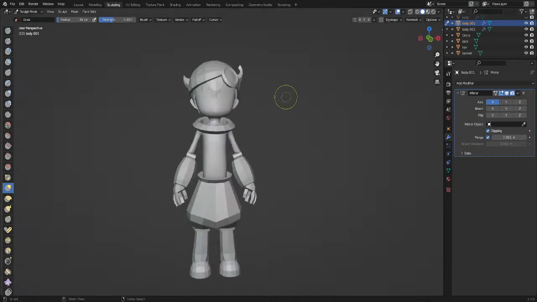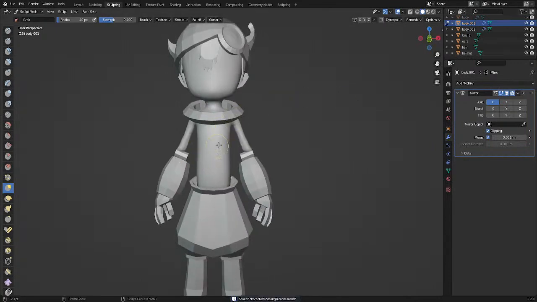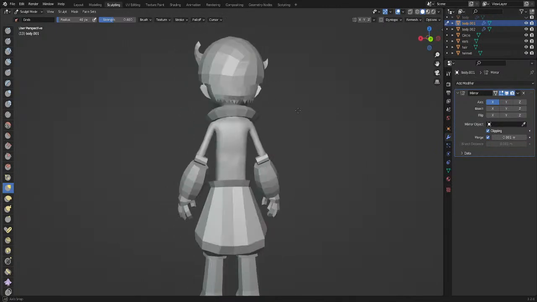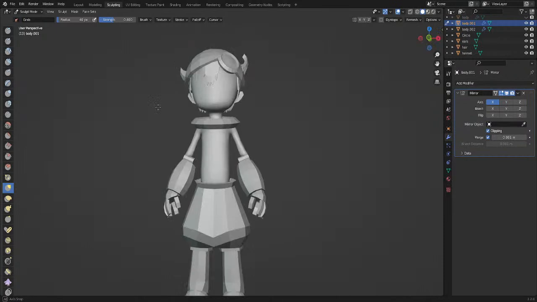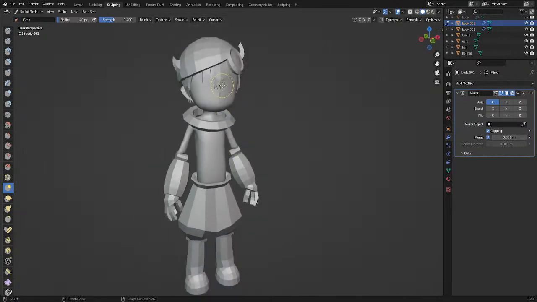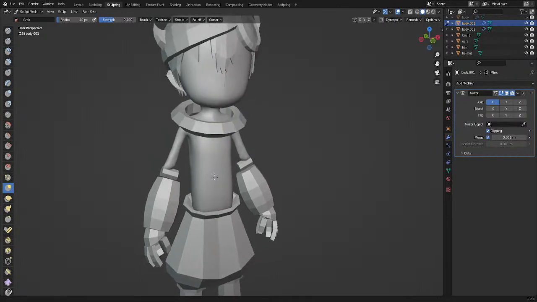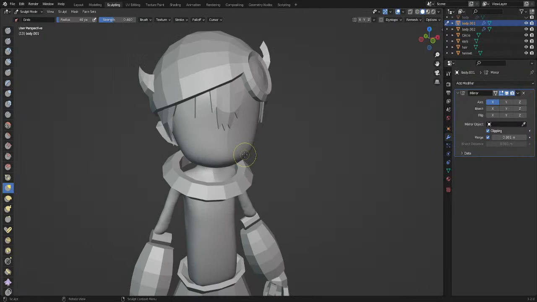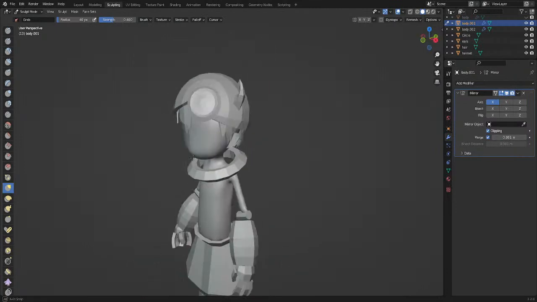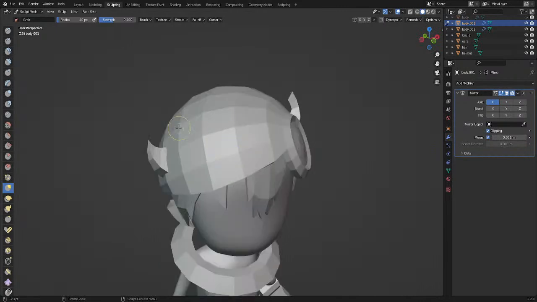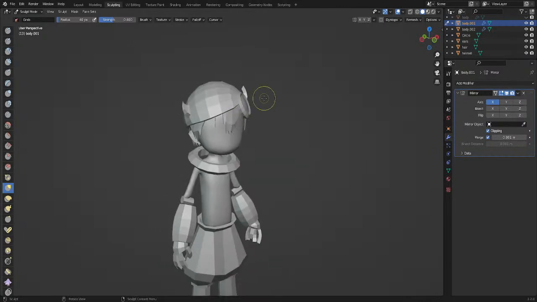Okay, this is what the whole thing's supposed to look like, but the body's supposed to look a little bit better, without the seams on it, and not as manipulated. So it's supposed to slowly turn into a very high definition model, where you don't even see the faces anymore, pretty much. Like this, which has so many faces that you can't see them. It's very curvy. But this is low poly because you can see all the faces.